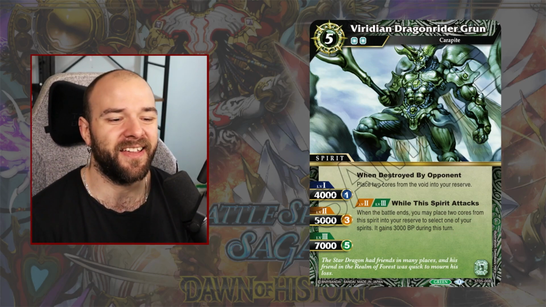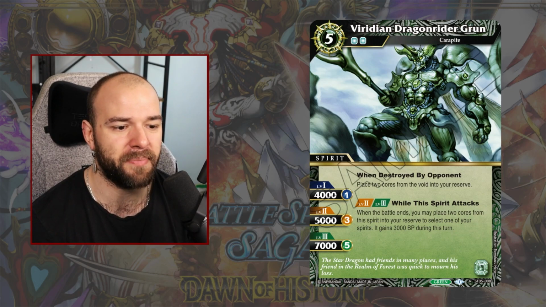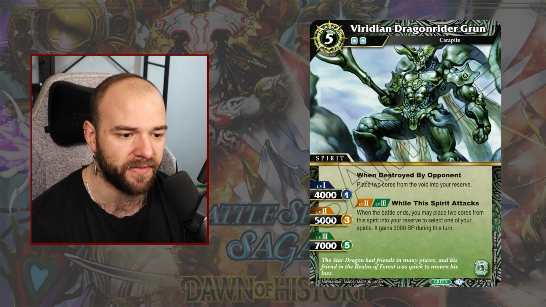It's super, super good. And then on levels 2 and 3, while the spirit attacks, when the battle ends, you may place 2 cores from the spirit into your reserve to select one of your spirits.